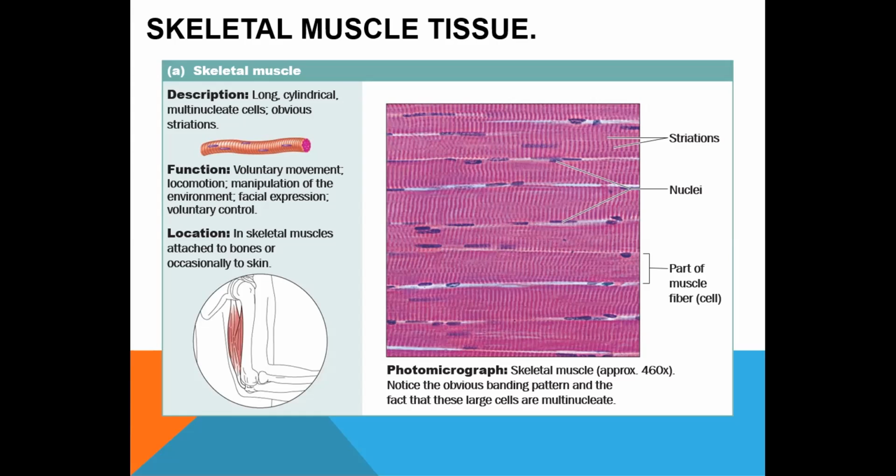I'm going to give you some traits and characteristics to look out for to help you distinguish skeletal from smooth from cardiac. These muscles are found throughout your entire body from head to toe. You have a lot of them. For starters, get ready for this number. Do any of you know how many total bones an adult human is supposed to have? 206. Do you know how many muscles there are?